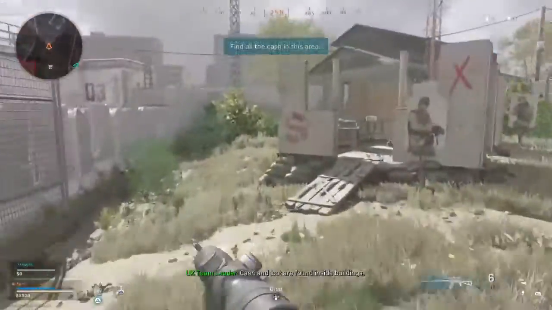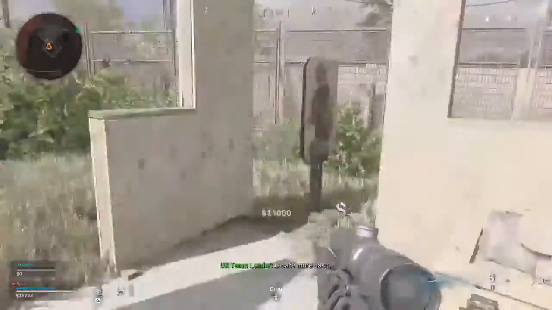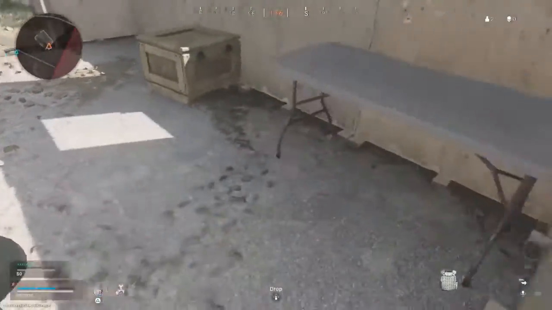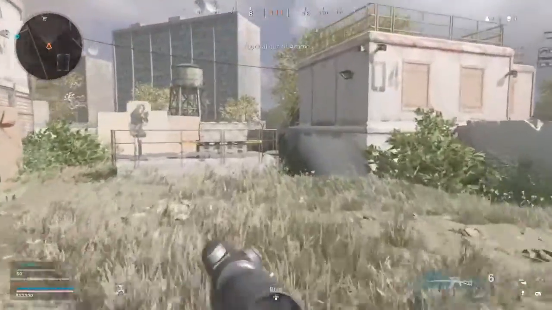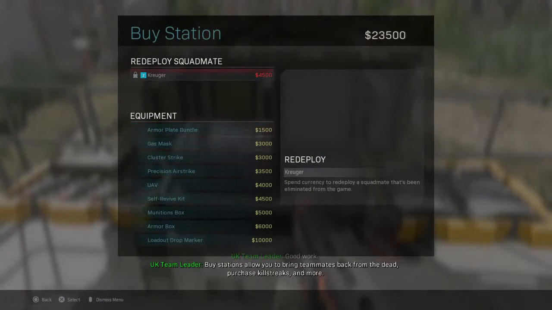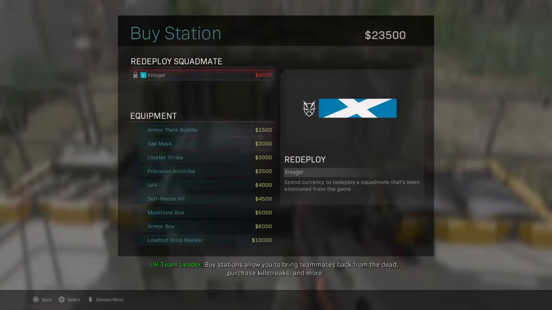Cash and loot are found inside buildings. Locate more cash. Well done, mate. Cash can be used at buy stations to buy kill streaks and other special items. Buy stations are marked on the TAC map. Thing looks nice. Good work. Buy stations allow you to bring teammates back from the dead, purchase kill streaks and more.